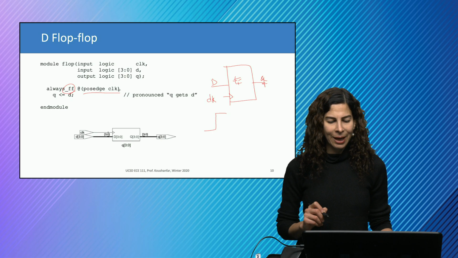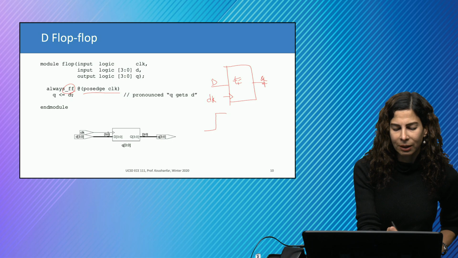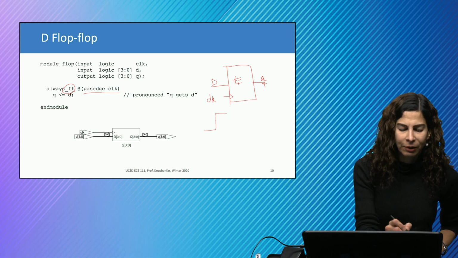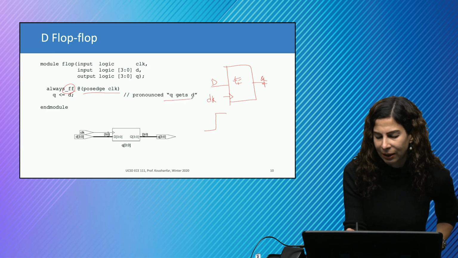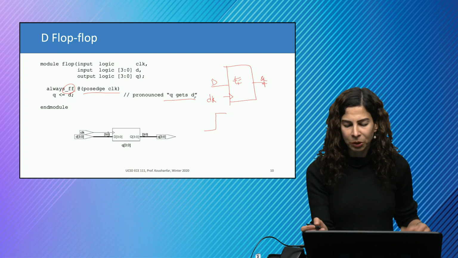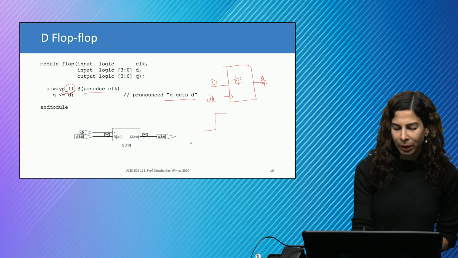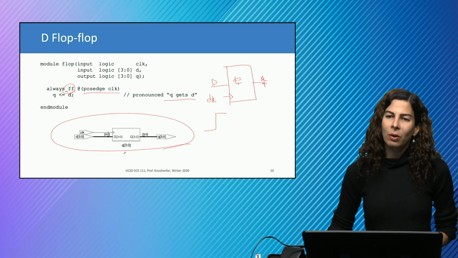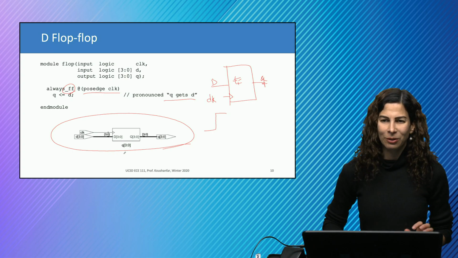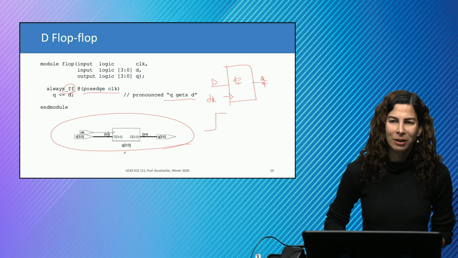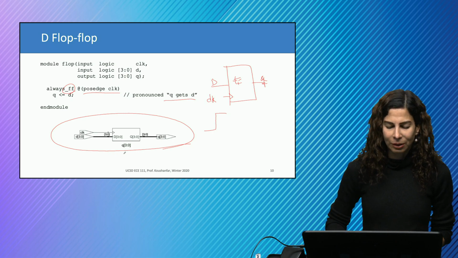Now what happens is that after that we get D given to the value of Q, in which case we say Q gets D. Basically, the output gets the value of the input right at the positive edge of the clock. Here is what you get if you write this module in SystemVerilog. Actually, you cannot write this module in Verilog because it has always_ff, which is a SystemVerilog command.